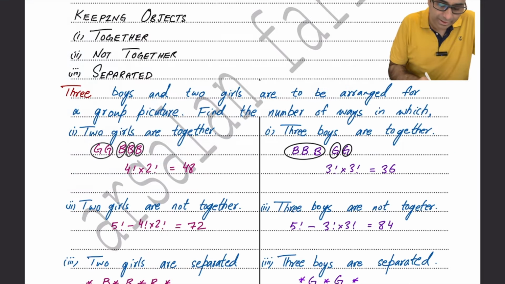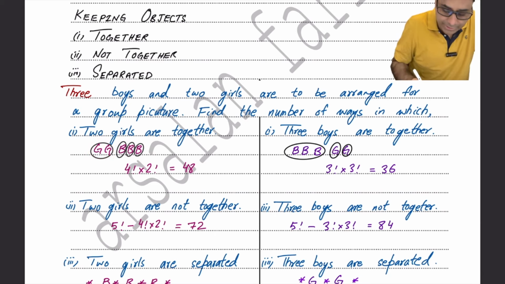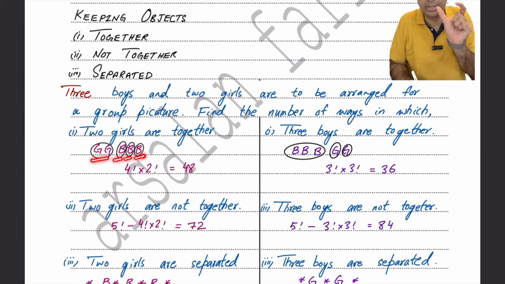So let's take an example that you have a set of three boys and two girls, and they are to be arranged. The basic principle is that the number of ways of arranging these five people could be 5 factorial. But let's say you have to take a group picture in such a way that two girls have to be together. How do you deal with that situation? With those five objects, you'd consider two girls together as one object. Since you would count them as one object, the total number of objects you would have would be 4 now, because the two girls are considered as one object.